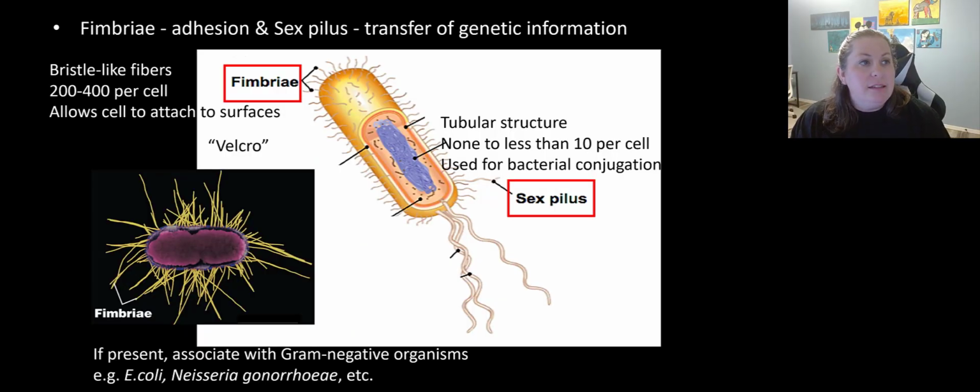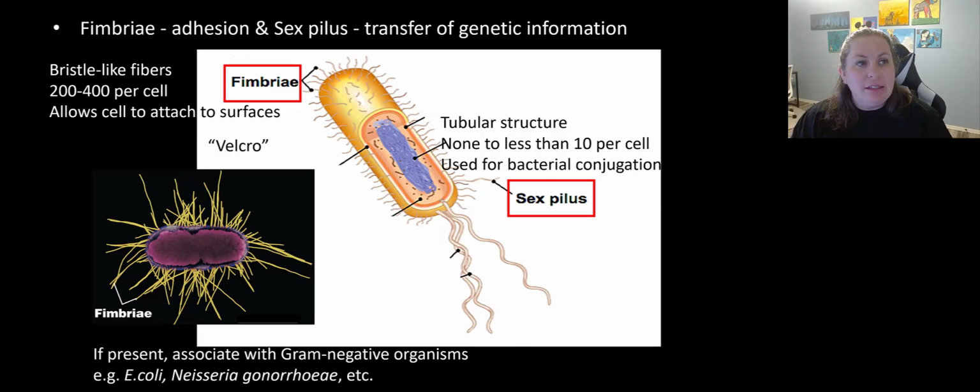Another structure we see is the fimbriae. The fimbriae is going to be shorter than what we saw with the flagella. They are going to be a lot of times thinner, okay, than the flagella as well. These guys are also going to be used for adhesion, like to hold on to surfaces, as well as they can create a structure called a sex pilus. The sex pilus is a fimbriae that gets longer, and it actually is more of a tube. When it attaches to another bacteria, it can transfer genetic information through that tube. So they can share pieces of their genetic information. They just can't give their whole DNA.